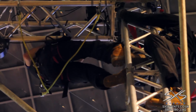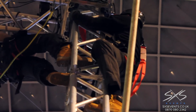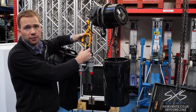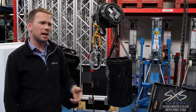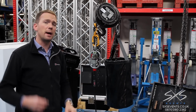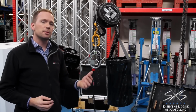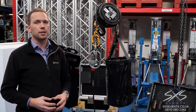What that means is that we bypass the motor, so should the motor fail for any reason, there's a secondary hanging mechanism in place that would take the load of the structure. That's all completely fine in normal practice. However, it can be quite a fiddly and also costly exercise having to go back into the roof and reattach additional chains once the truss is at height. In the next motor I'll show you, you'll see how more modern equipment doesn't require that same level of redundancy.